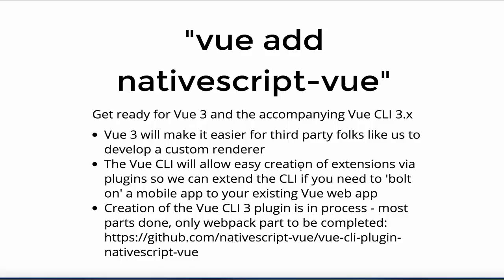Also, the next iteration of the Vue CLI is going to allow easy creation of extensions via plugins so that we can extend the CLI and create something like a command such as Vue add NativeScript Vue or even Vue add mobile, similar to what the Angular community has created. And this is really helpful if you need to bolt on a mobile app to your existing Vue web app. I hear this a lot from people who need this sort of functionality. I've got a great web app and I need a mobile app just bolted on. Well, go ahead and add it via the CLI by means of a plugin. And the creation of that plugin is actually in process. Most of the parts are done. Igor is handling this, and just the Webpack part needs to be completed.